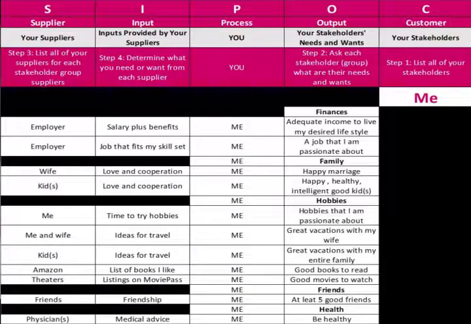For example, if I drop down to hobbies, I ask myself, what hobbies do you have? And I'd like to have hobbies that I'm passionate about. Well, the hobbies that I'm passionate about are going to the movies, eating dinner out, talking to friends, reading, and working. Now, if I stopped working, I'd really, really be in trouble because I don't know what I would fill all that work time with.